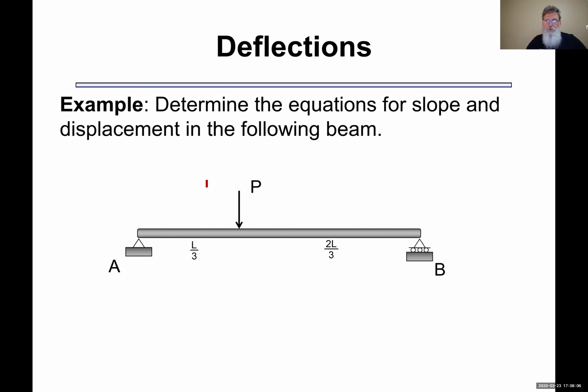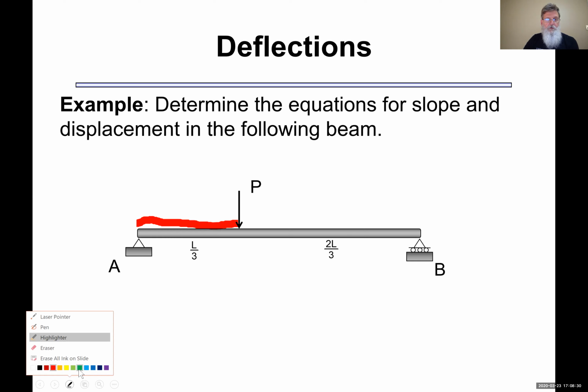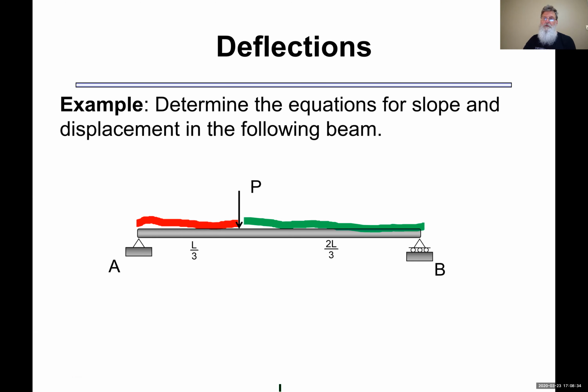Now, what this problem shows is kind of an interesting challenge: I cannot write a continuous moment expression for the whole beam. Now, if you got this problem as part of exam one, you'd really like it because this is an easy problem to find the two moments. You just have to keep track of it. So I'll have a moment, say M1, for the first third of the beam, and then I'll have a different moment for the final 2/3 of the beam.